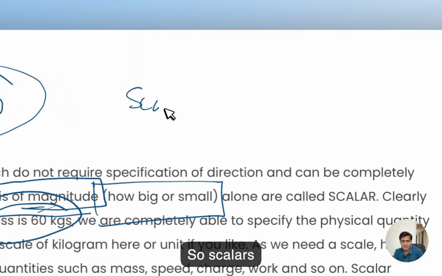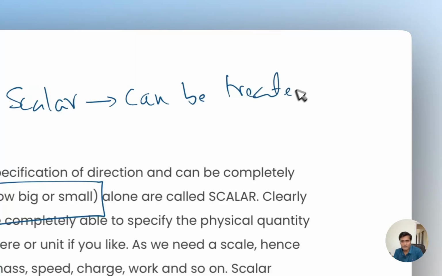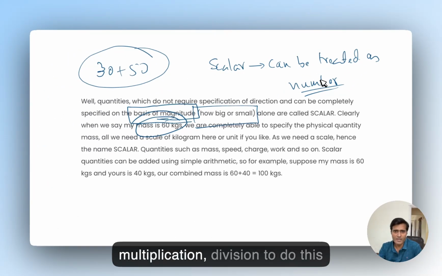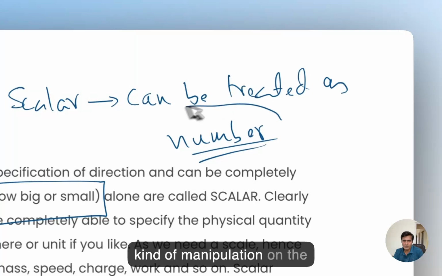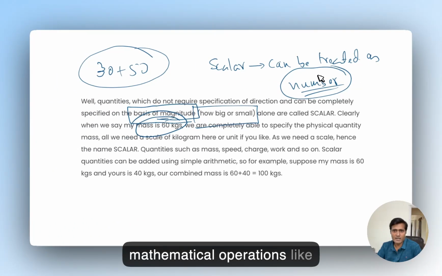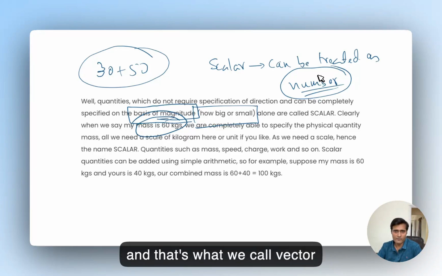So scalars can be treated as numbers, and then we can use whatever mathematics we have learned, addition, subtraction, multiplication, division, to do this kind of manipulation on scalars. But when you want to do mathematical operations like addition, subtraction, etc., on vectors, it is an entirely different thing, and that's what we call vector algebra, which we'll take up in the next video.